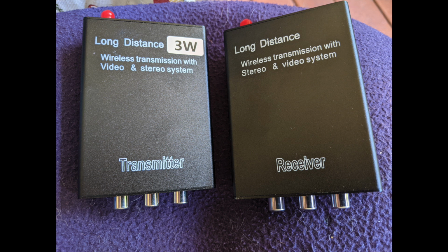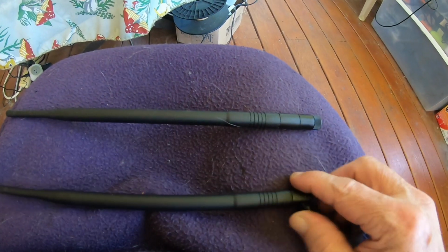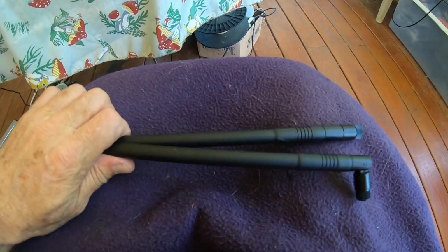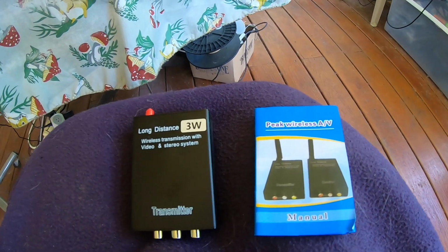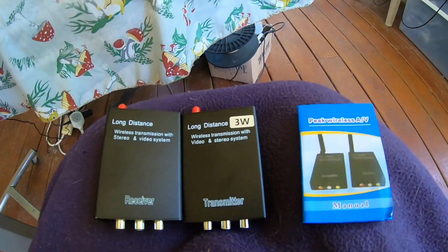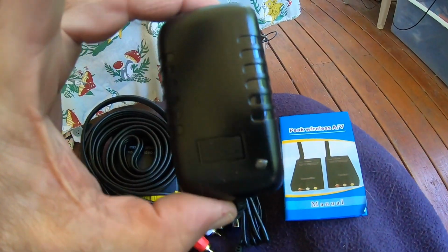We're going to be putting these out through Yagi antennas at 16 dB gain, so we should be able to go quite the distance. And these are the rubber duck antennas. They're SMA connectors. They have a 90-degree bend in them, but they're again for 2.4 gigahertz. And these are the antennas that come with the radio and the receiver, but we have some commercially made ones we're going to use to get some extra distance out of them. But we thought we'd give you a good look at the transmitter and the receiver here. And again, this is for 2.4 gigahertz, and we're going to be adapting this equipment for ATV or just to play around on the bands with it.